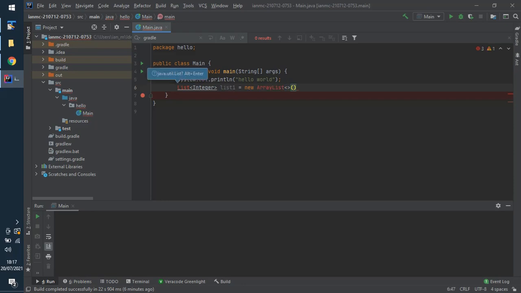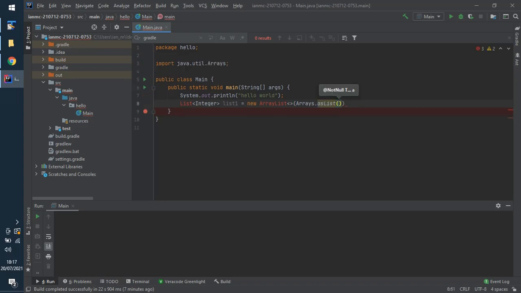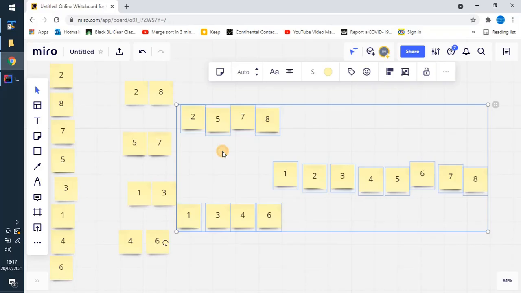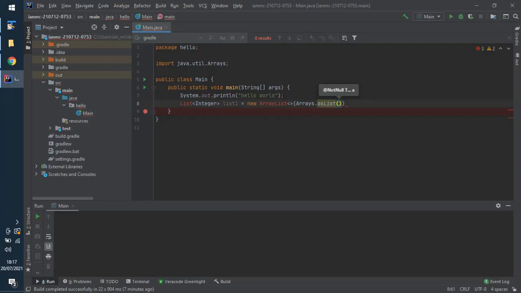And we can create a mutable list by using this construct, Arrays.asList, in the brackets there, and we can put some elements in there. So let me just remind myself what we had. So we've got 2, 5, 7 and 8. Let's stick to the exact numbers. So it's 2, 5, 7, 8. That's our first list.